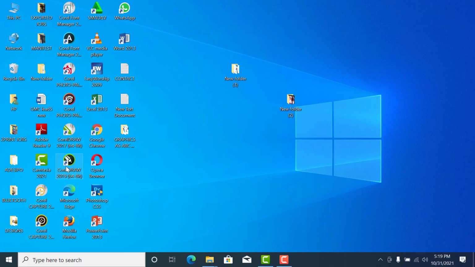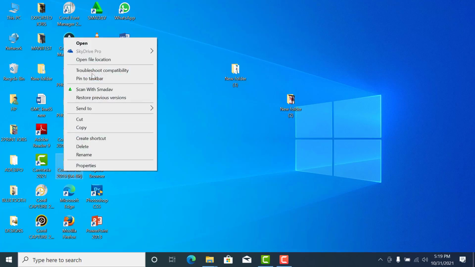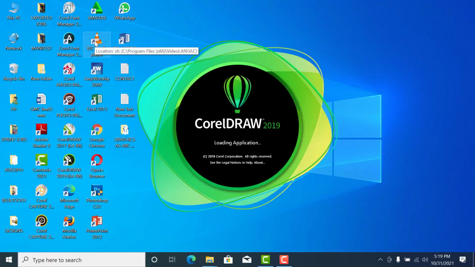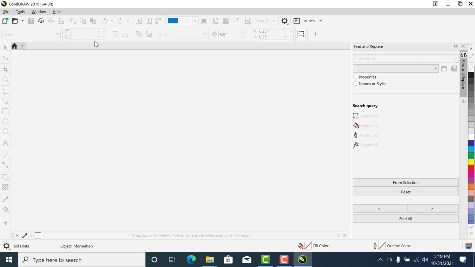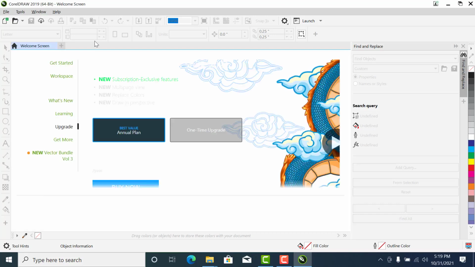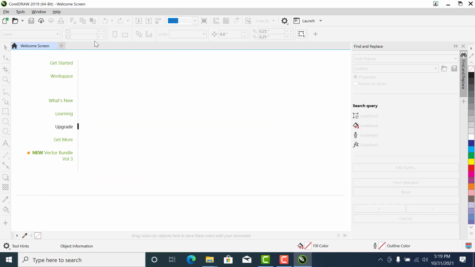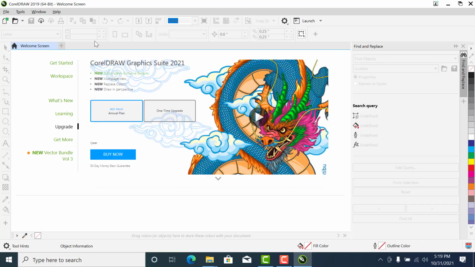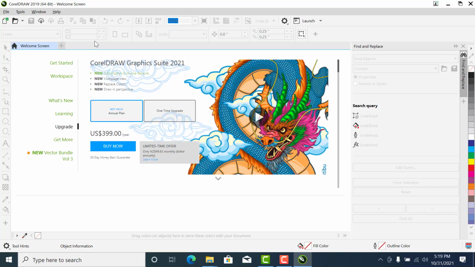So the first thing we need to do is to launch our Corel Draw. You right click on the Corel Draw and you open. While opening the Corel Draw, I would love to make some explanations to you regarding Corel Draw. There are several versions of Corel Draw ranging from Corel X3 to Corel 2021 as at when I'm recording this video. These Corel Draw versions work alike, but the features of new versions are higher than the features of other versions like Corel 2013, which is Corel X3.